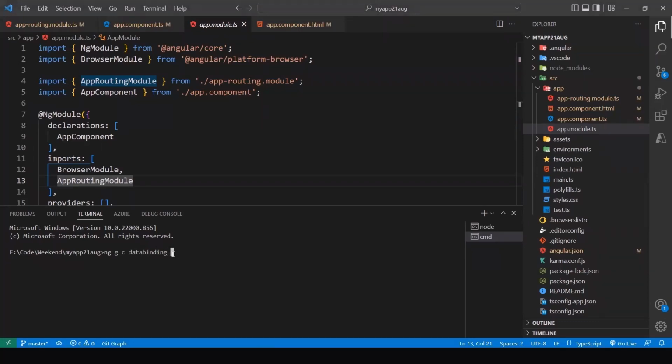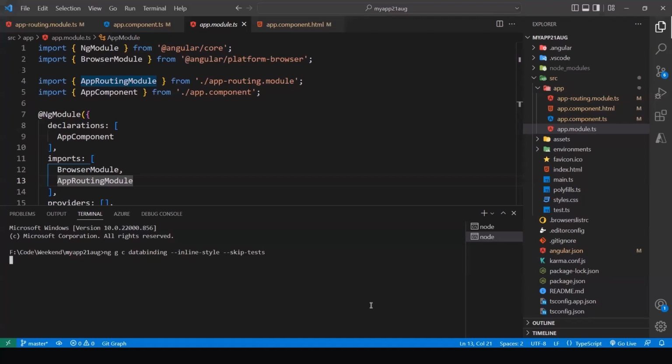When you create a component, by default you will have 4 files: TS, HTML, spec, and CSS. But I don't want to generate spec and CSS, so I'm mentioning the option inline dash style. Then we have skip dash test, so now skip the test cases here.